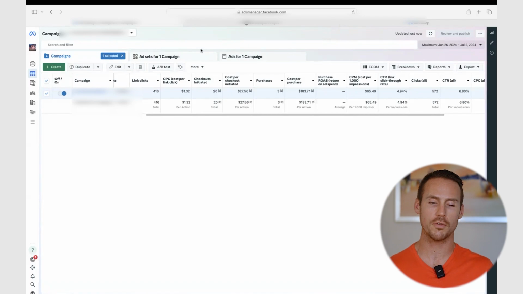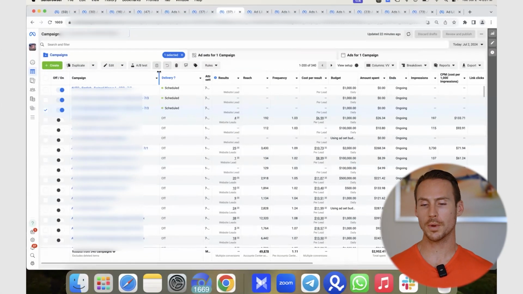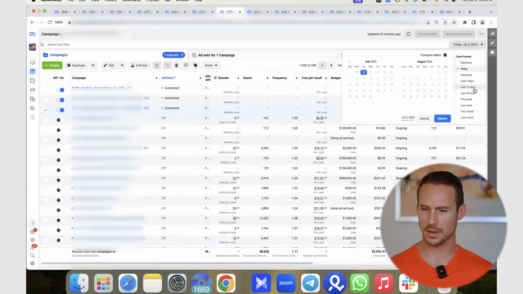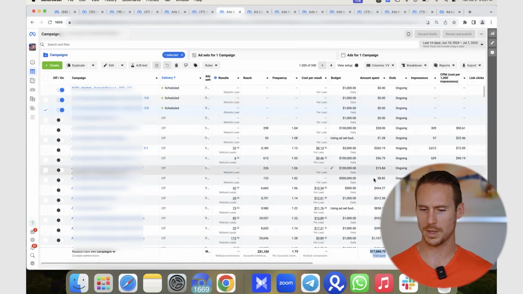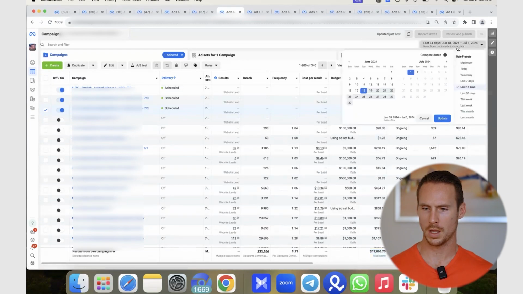It's a lead generation offer. And yeah, so let's hop into that ad account. Okay, so here we are on the offer that I've been focused on in the last 30 days as we've scaled up. Spent $21,000, majority of that's probably just been the last 2 weeks. Yep, so there you go.